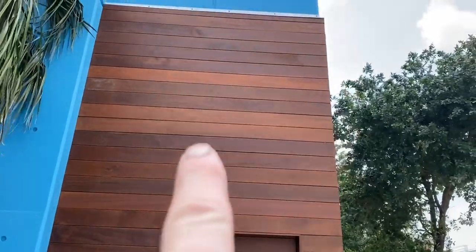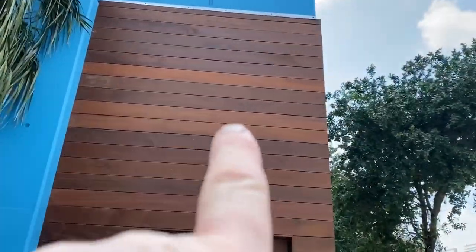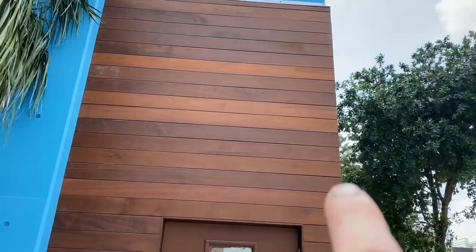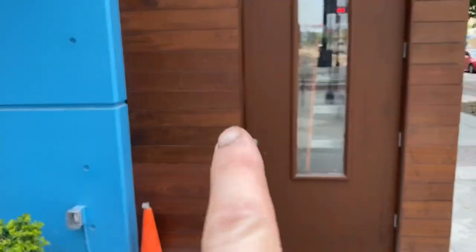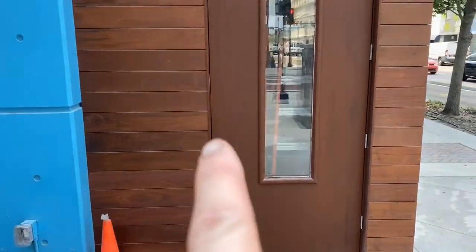Look at the color differentials there. We have four colors. One, two, three, down here, we have this one right here. It's the fourth color.